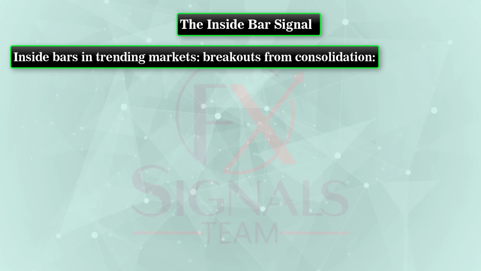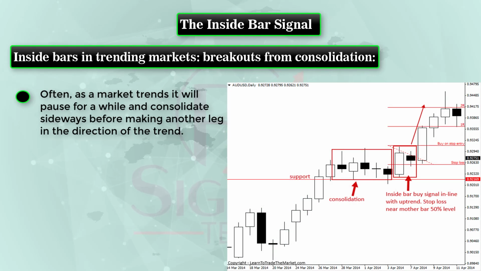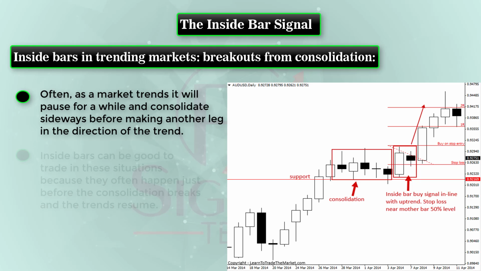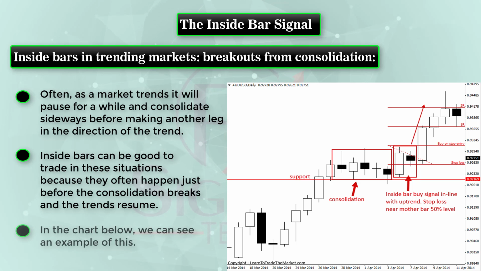Inside bars in trending markets, breakouts from consolidation. Often, as a market trends, it will pause for a while and consolidate sideways before making another leg in the direction of the trend. Inside bars can be good to trade in these situations because they often happen just before the consolidation breaks and the trends resume. In the chart below, we can see an example of this.